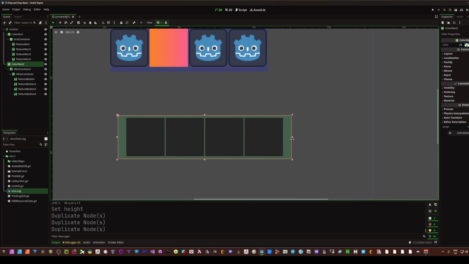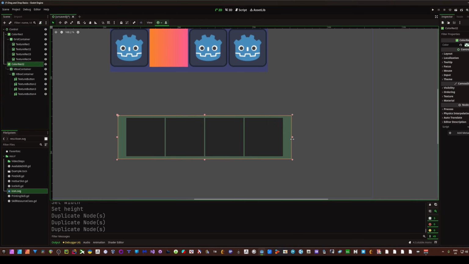Right, so now we have our 2 containers, each with their own slots. The bottom one looks like a hotbar, where we have some empty slots that we can hopefully drag things to, and the top could be our skills, it could be equipment. And again, it doesn't have to be a hotbar slot, it could be an equipment slot, it doesn't really matter, it's the same base principle. We're dragging something from one spot to another.